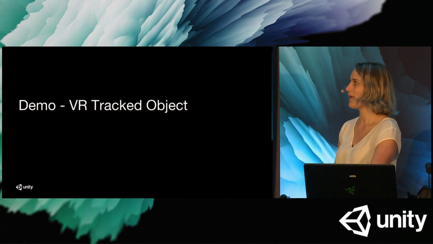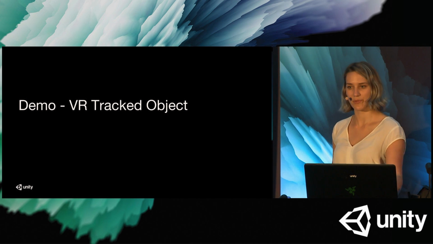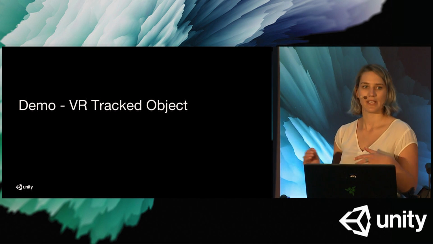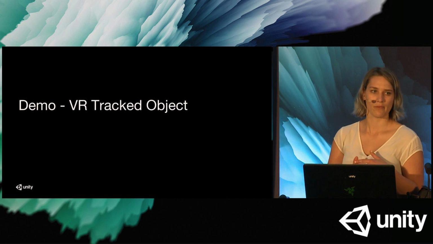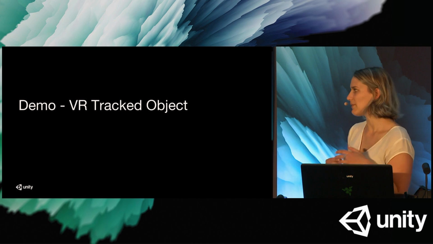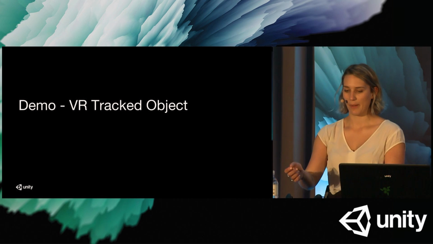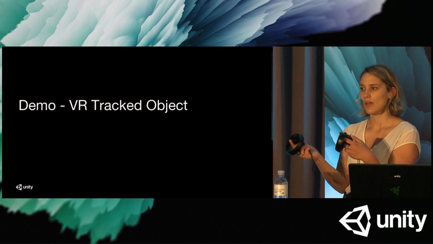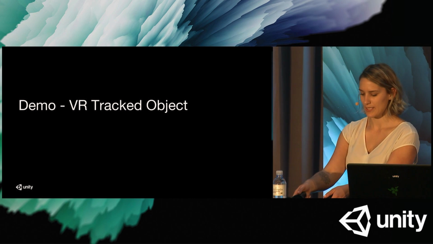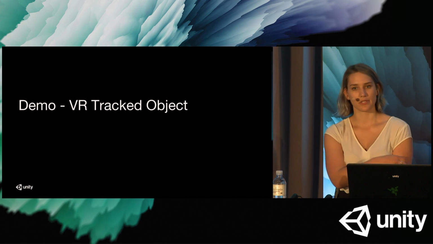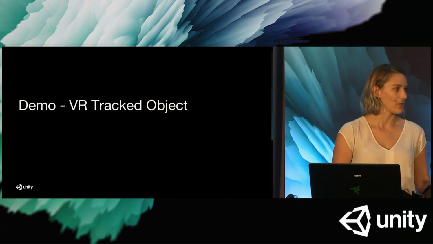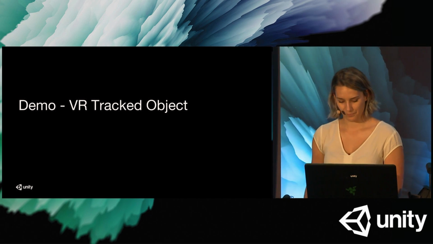There we go. So we know how to track VR objects. So that's the most basic, I would say, way to just get started developing for VR right away in Unity. Of course, you will want to explore inputs as well. You can map the inputs of these devices to the Unity input system and pick up objects using colliders, just as you would with regular Unity development.